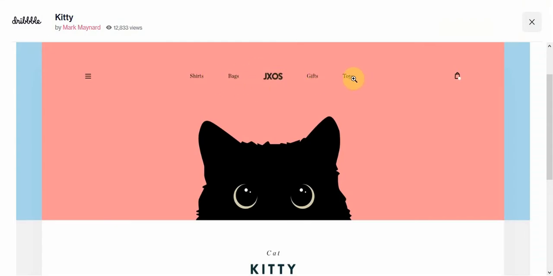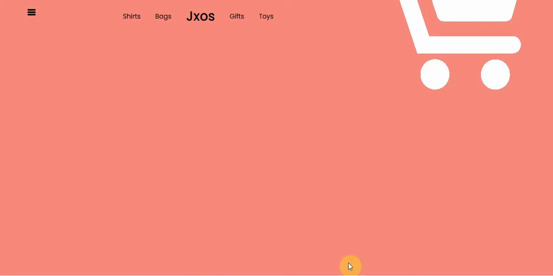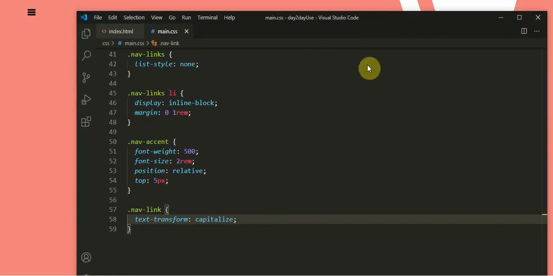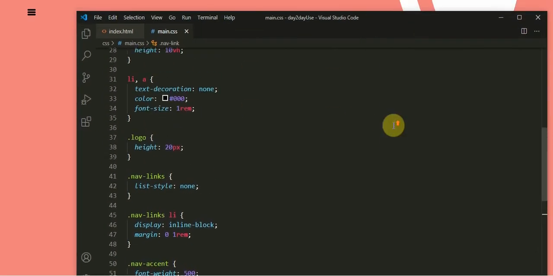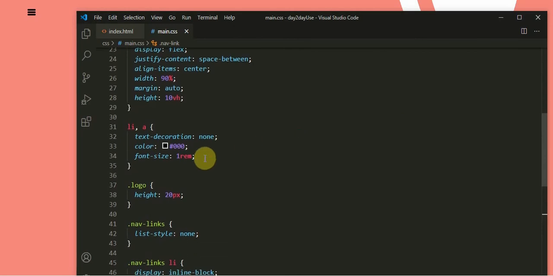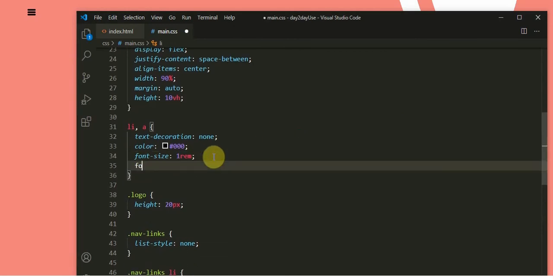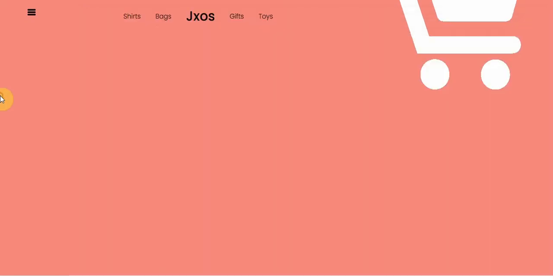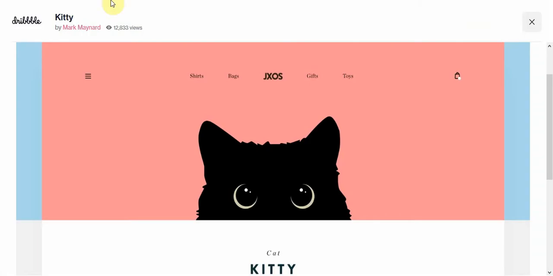This one's a bit lighter. Okay. Now, up here, font weight of 300. Save. I think they are almost the same.